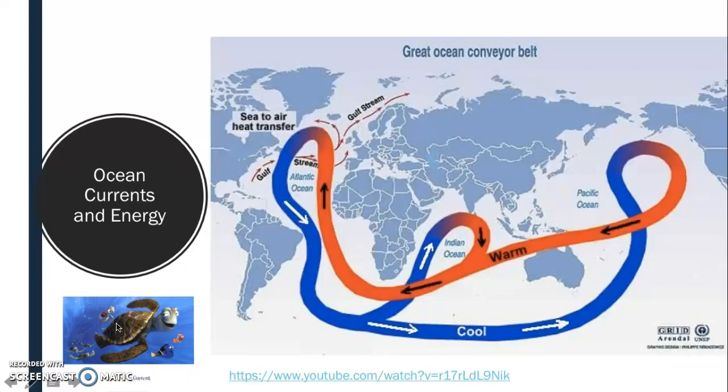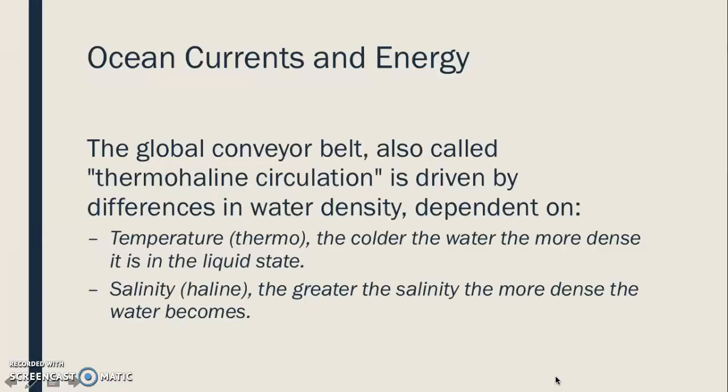This reminded me of the Finding Nemo turtle that tells Nemo and Dory to surf the East Australian current. The East Australian current is a smaller current. These are the big currents, but there is a smaller current of warm water flowing along Eastern Australia, and that's what he was telling them to do. Here is a link, so click that and watch the video when you can.